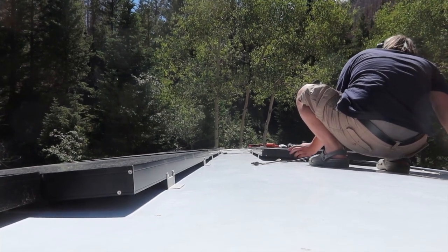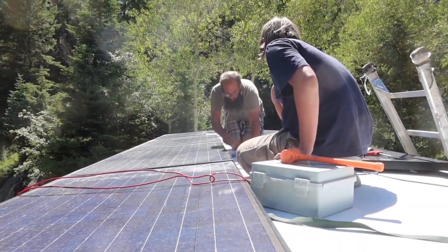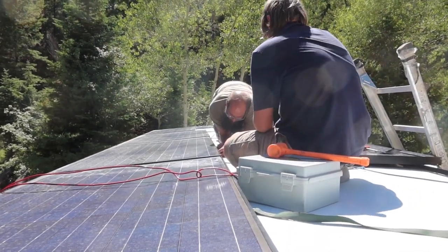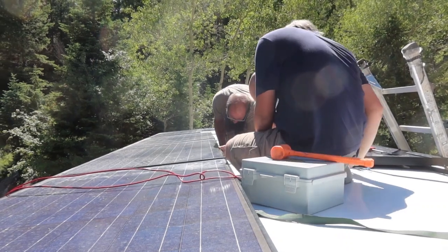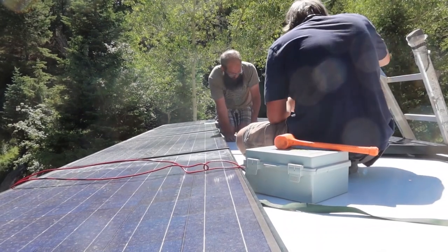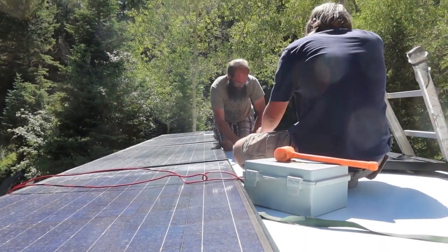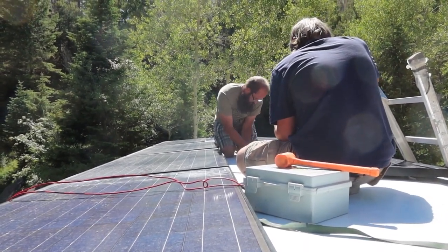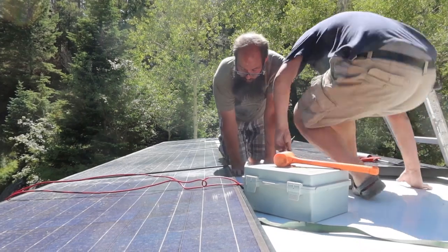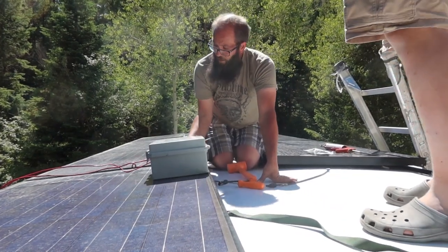I push that corner back in. You turn that one back down. No. I need the long one that goes to here from this one. Yep. Oh, we can go. Yep, okay. Now let's go. And this panel's not hooked up right now, so the box can be on it.